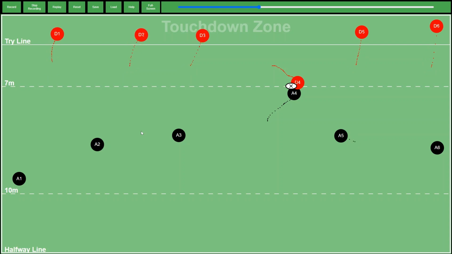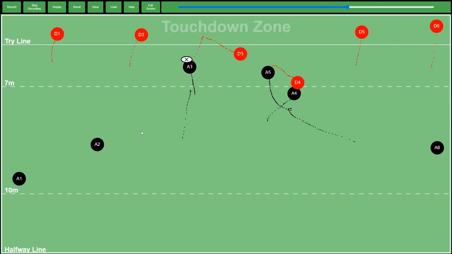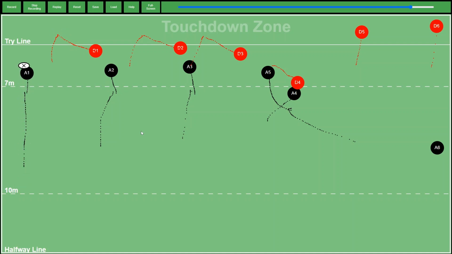So we'll just watch this play out. And A1 will go and score again.